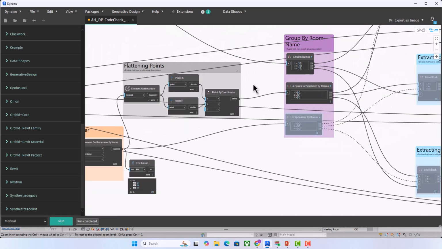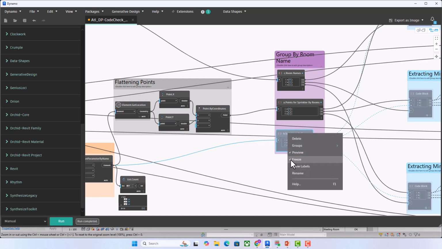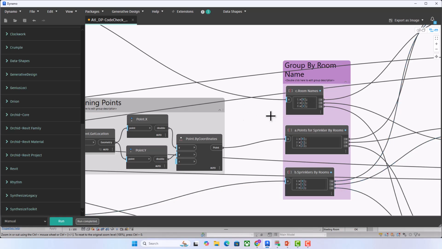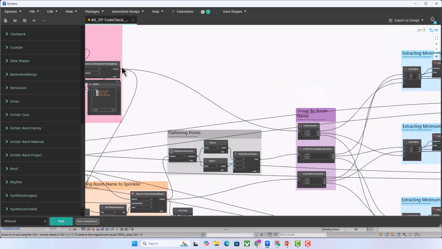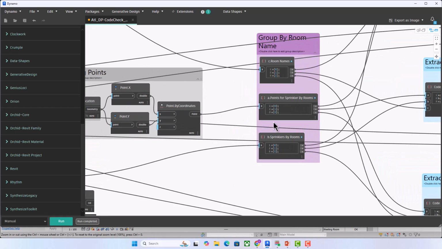Then after that, we have to list out 3 pieces of information. One is the 3 room names from the link file. Then second is the sprinkler points for sprinklers by rooms, room 1, room 2, room 3, which we have selected earlier, right?